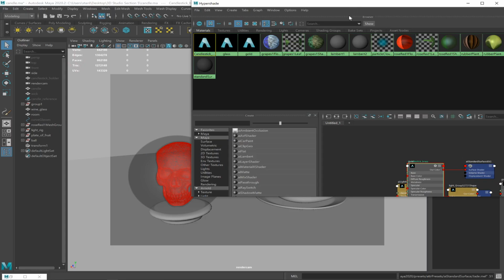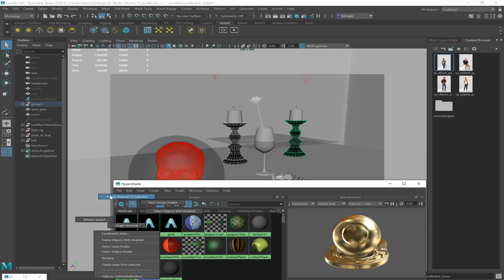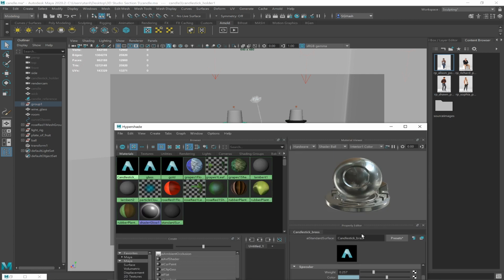So anyway, that's a lot for a candlestick, but select the candlesticks, which look like they have gold on them currently. Right click here, and if you have a middle click, hopefully you do, then you can just use middle click drag onto the object. I'm on a trackpad, so I'm going to right click, assign material to selection. And now I have my nice brass. It's more like bronze. I don't know. It's some kind of weird chrome bronze thing, but there it is.